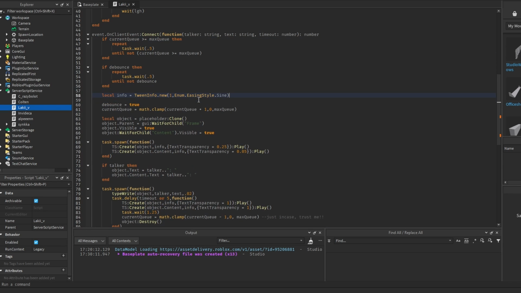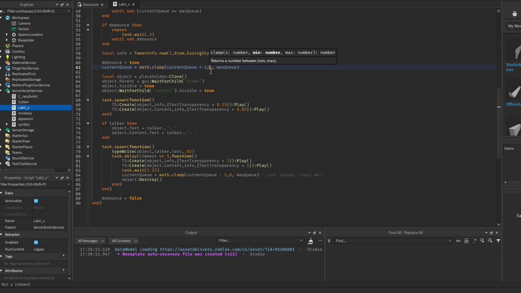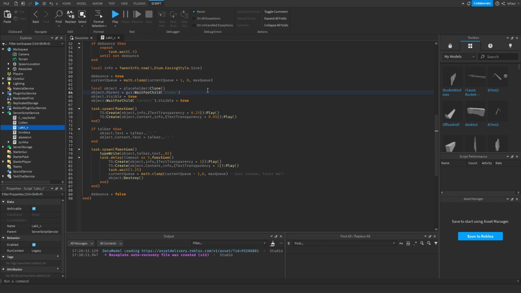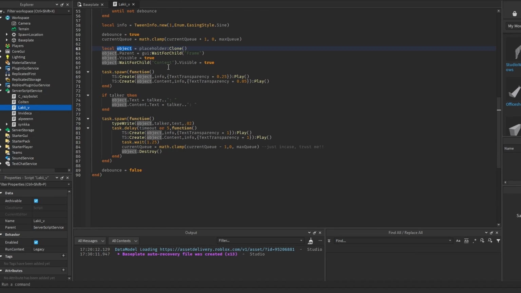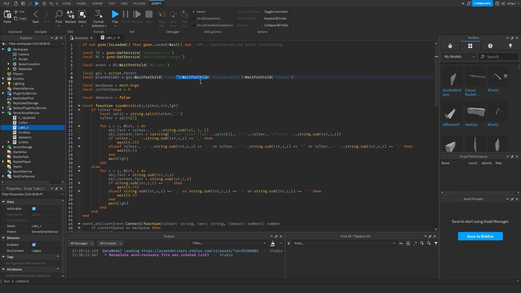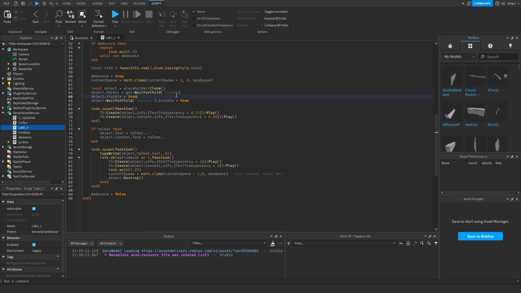Then you can move the info right here. Then you clamp it on +1 from 0 to max q, which is set to math.huge. I'm getting trolled by my viewers, I swear. So you have the object, you set it to the clone. The clone function right here already waits for the descendants of the object to be cloned. But I remember that it doesn't wait for everything inside of the local scripts. So sometimes having something like WaitForChild in UI, like this right here, or something like this is correct.